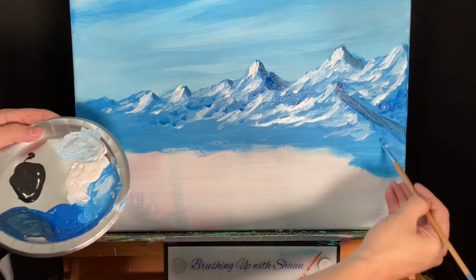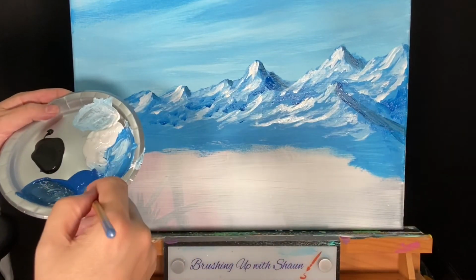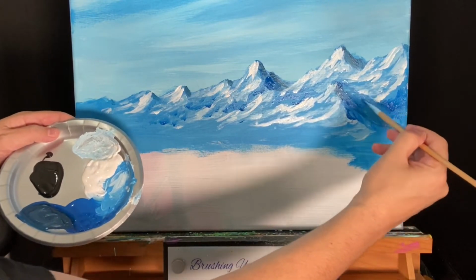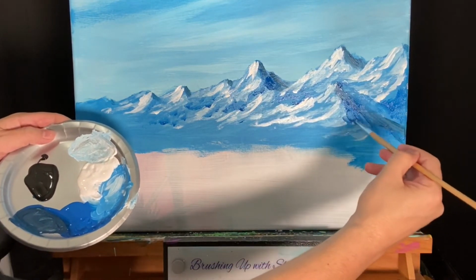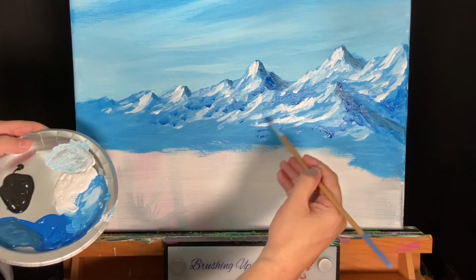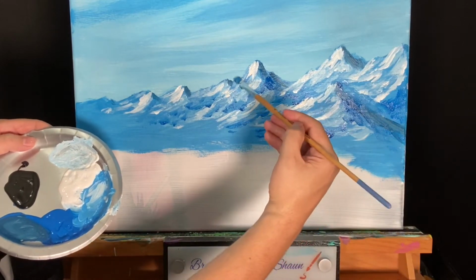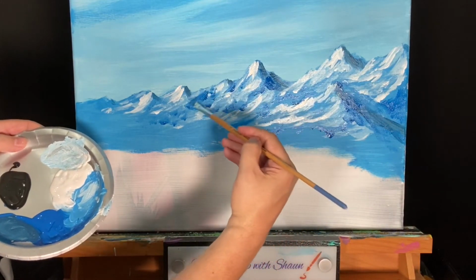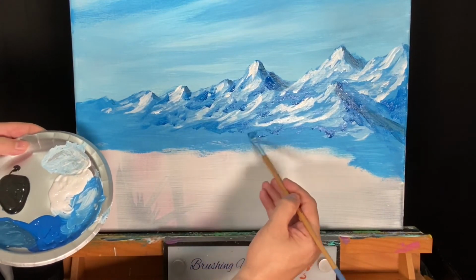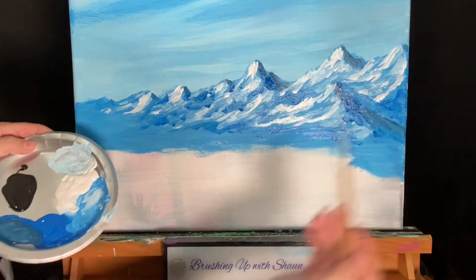And I'm gonna come over here on the side. And don't worry if you say, oh my gosh, I messed up. Don't worry, that's what it's all about. It's a process of learning. And even still, you might be able to cover it up later on with some other techniques that we're gonna learn. All right, look at that. And I'm not using a palette knife, I'm just using this old dirty brush that would have been thrown away, but I said, no way. We are gonna keep this guy and keep it going.